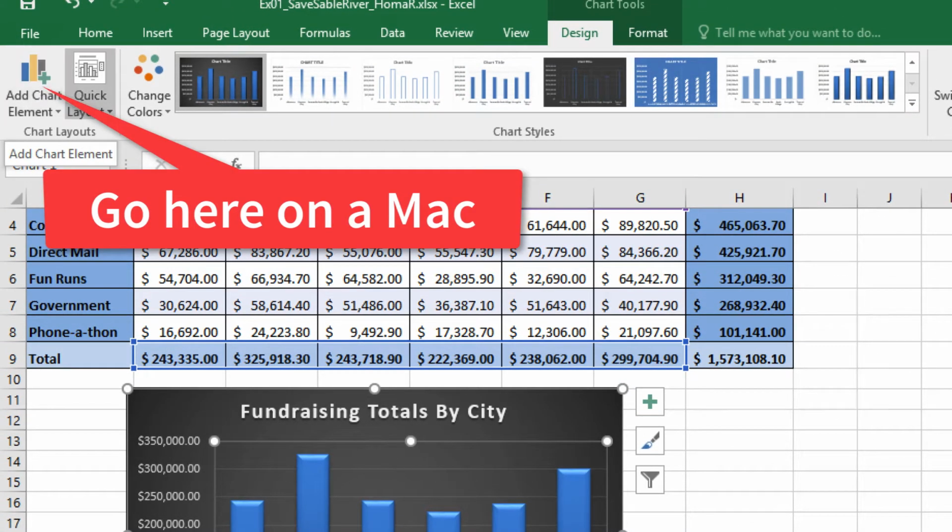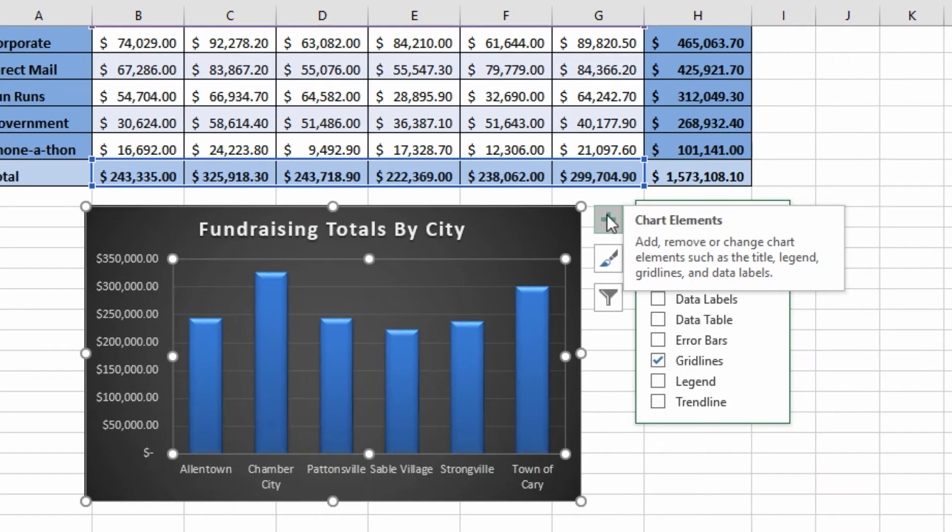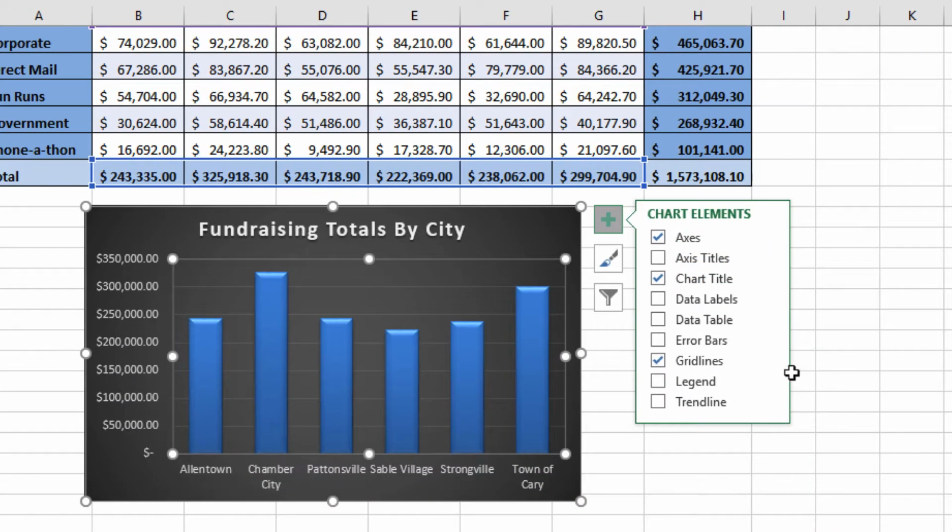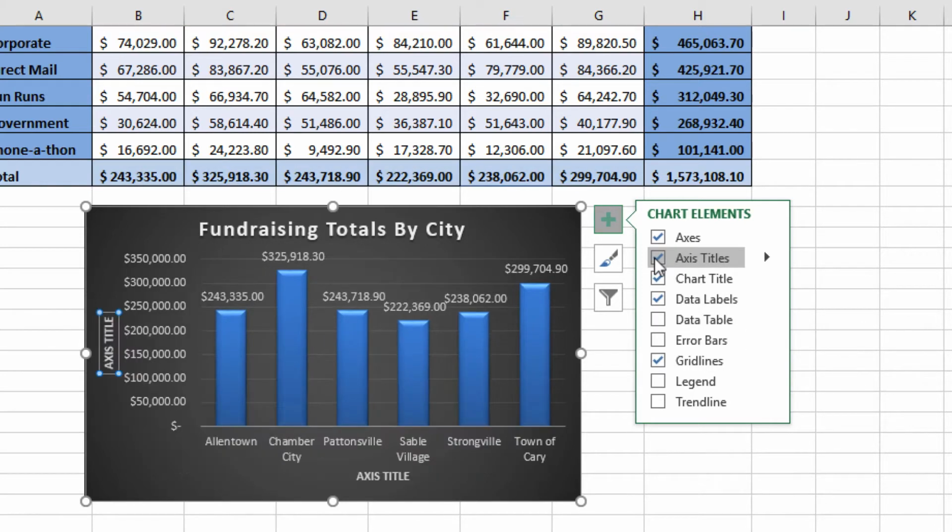You have to use this thing up here, but you can go here, and what we're going to do is add data labels, and I'm going to click on data labels first. What data labels does is it puts the totals on top of there, and that looks nice. We can also put axis titles. If you click here, it'll put axis titles, one at the bottom and one on the side. There's a vertical axis title and a horizontal axis title.